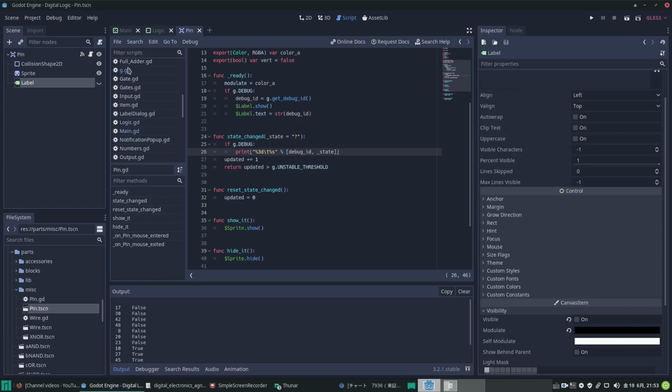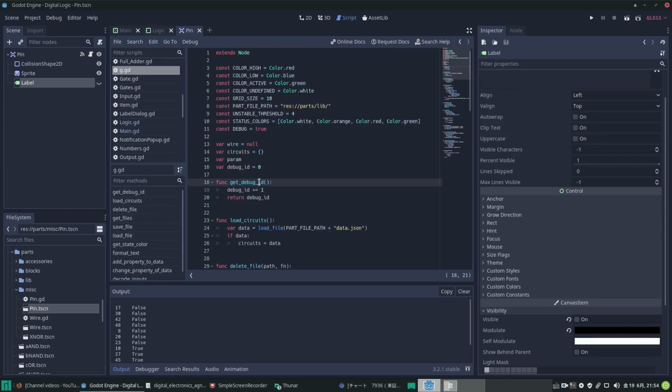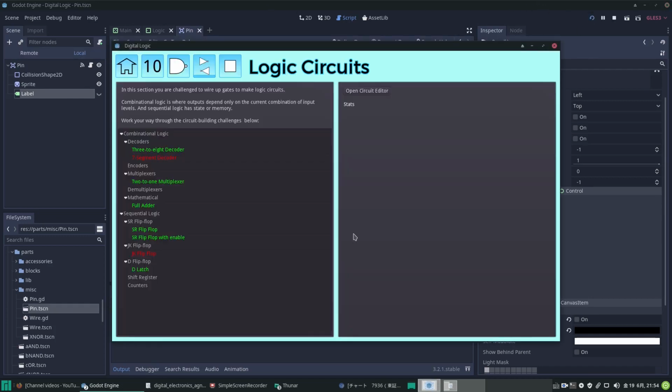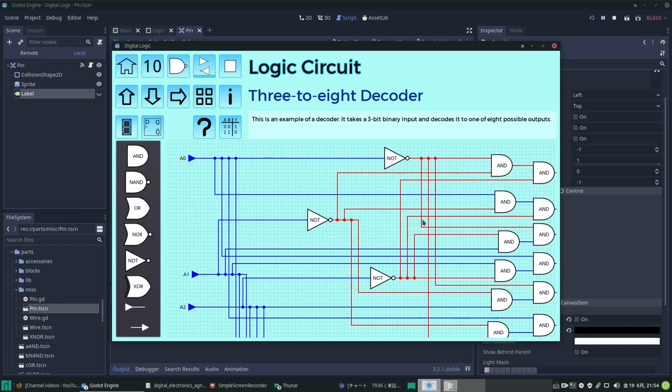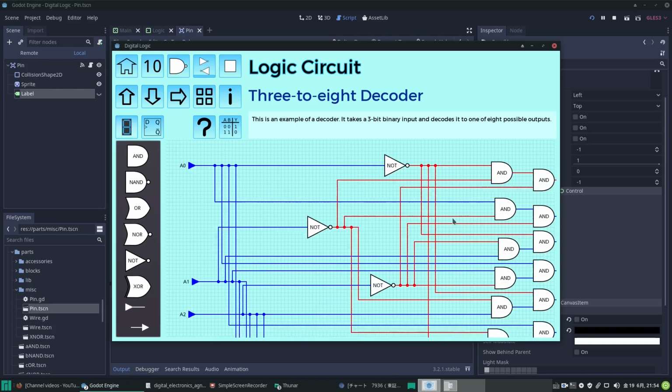The constant of debug is set to false or true, depending on what you want to do. So look, if we run it again, we're not going to see any of that stuff again. Not now, anyway.